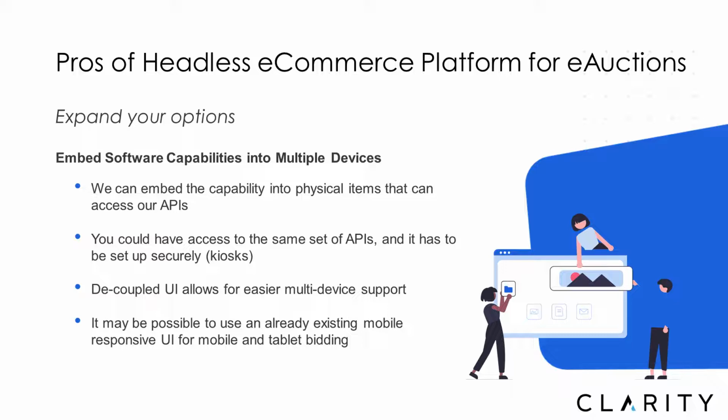So let's say somebody wanted to set up a kiosk. So when somebody comes in, they could log in and bid because they don't have those auctioneers in the room that are yelling and accepting all the bids. And so they want to be able to walk up to a kiosk, see the active auctions, and then bid on their auctions from anywhere, right? Well, they could do that. Well, maybe you don't want to go pay, and I'm making up a number here, but let's say it's $25,000 to build that kiosk interface from scratch.